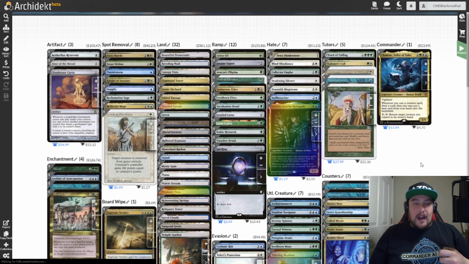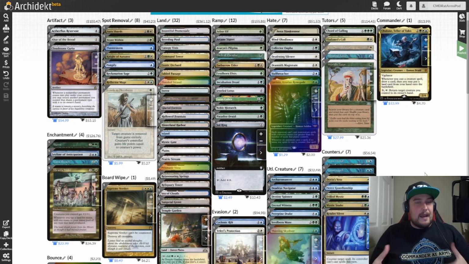After that, we have ramp. Now, our ramp is essentially going to be the same as our card draw. I don't play that many rocks in this deck because I do have some hate bears in this deck for getting around people playing a lot of mana rocks. So we're going to start off, I'm just going to put them all together really quickly here. We have Arbor Elf, Avacyn's Pilgrim, Birds of Paradise, Fyndhorn Elves, Incubation Druid, Noble Hierarch, and Paradise Druid.